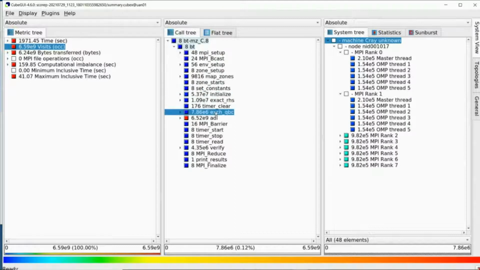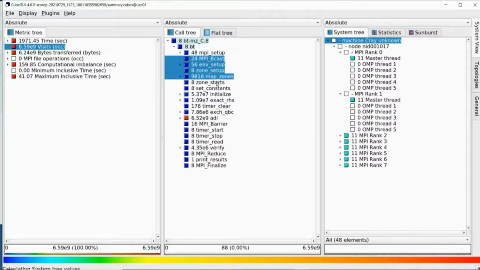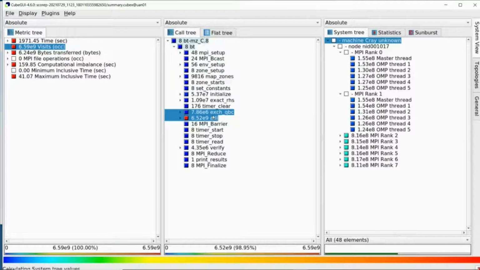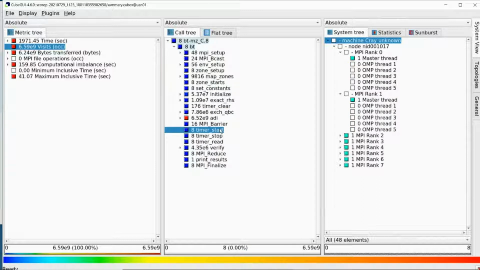So by comparing this measurement with the one where we had the user instrumentation, the differences are that I think everything here was part of the recording off, and the first execution of those routines was part of the initialization. It was outside of the do loop, and then the subsequent ones after the timer start were part of the iteration. So we could distinguish what was the key part of the measurement from the other part.